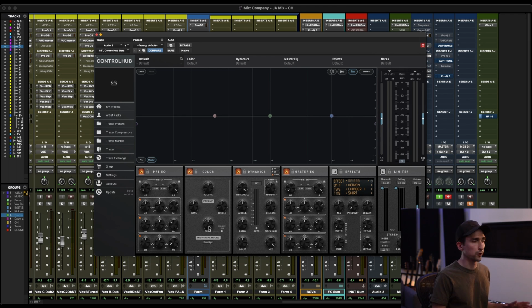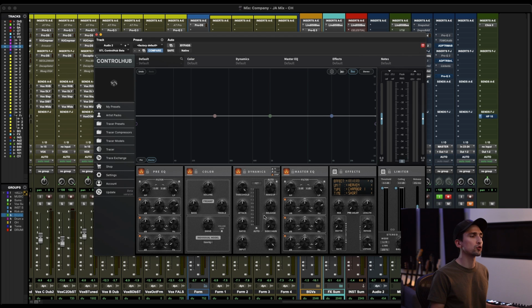This makes it really flexible. So if you trace something that's really hot and has a lot of saturation or distortion, you can always back off the drive to make it a little bit cleaner, or vice versa. You can always gas it up a little bit and add some more grit. This also makes it work really well when you're combining it with existing artist presets or your own tracer presets.